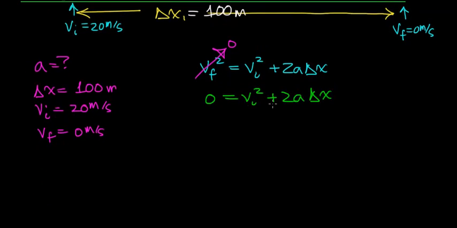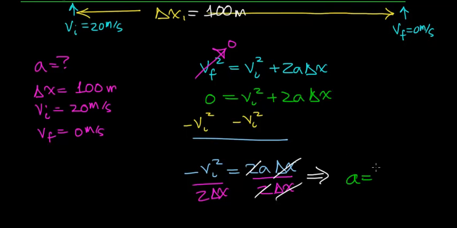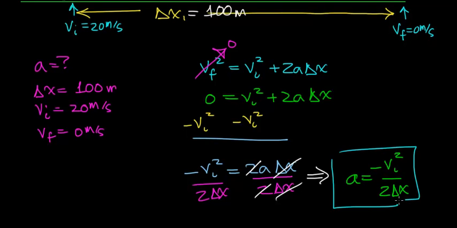So what we need to do is subtract the initial velocity squared from both sides. What you do to one side of an equation, you do to the other. And when you do that, you get minus v initial squared equals 2 times the acceleration times the distance over which this car is going to come to a stop. And since we're looking for the acceleration of the car, we're going to divide both sides by 2 times the distance over which this car slows down. What you should notice is that this 2 cancels out with this 2, and this delta x cancels out with this delta x. And then you get an expression for the acceleration of the car equals minus the initial velocity squared divided by 2 times the distance over which this car is going to slow down. So this is going to be our expression for the acceleration of the car.